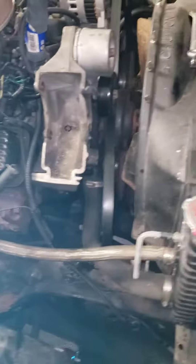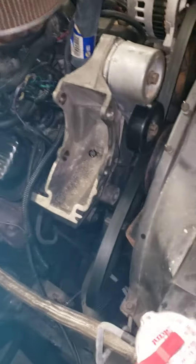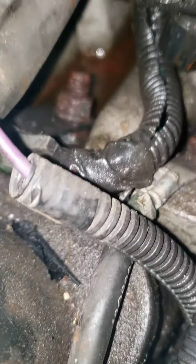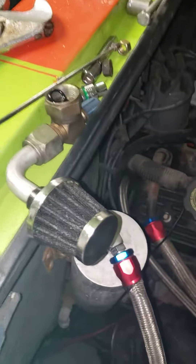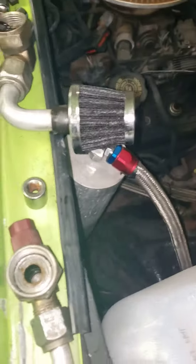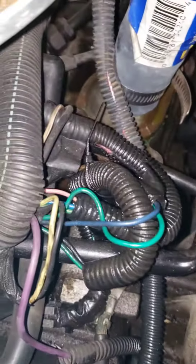Now I just need an AC pulley or a bypass pulley for the belt on the front, because it was spewing fluid — none of that's from the actual motor. All that grease and fluid is from that hydraulic, because since it was locked up, as you'd turn it on it'd kick off and spit all the fluid out this airline and this filter that was on it which hung over top of that.